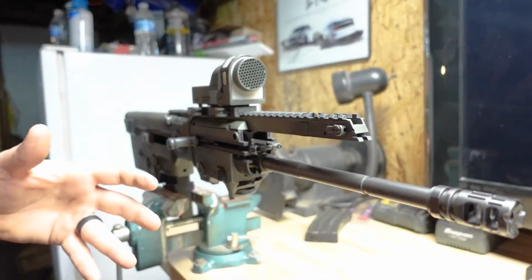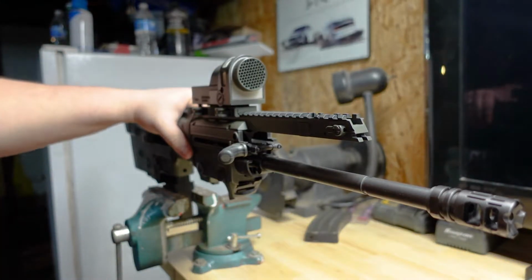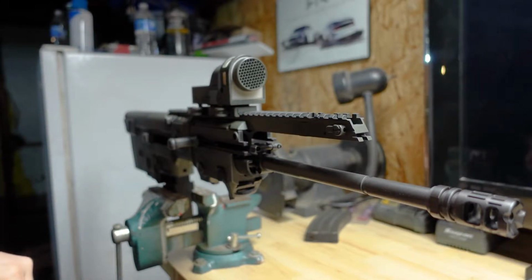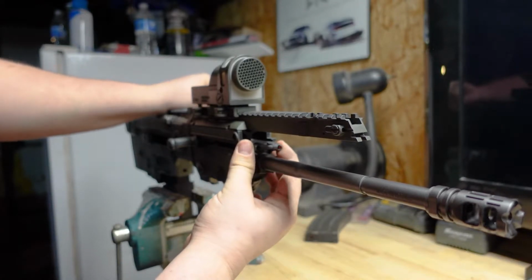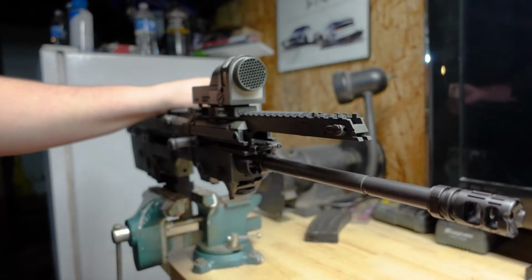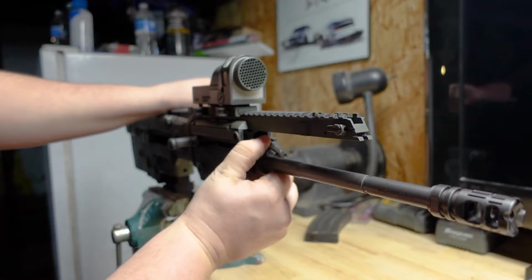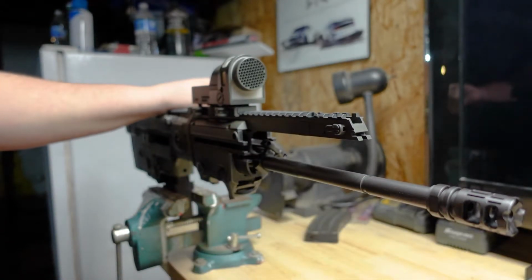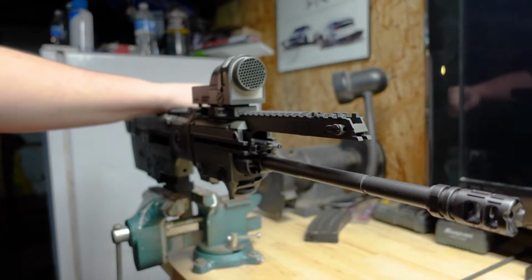So at this point, this is where a lot of people kind of mess up, and they actually end up causing a lot of damage to their gun. What you want to do, make sure you pull the charging handle back, get it out of the way. On the newer X95s, there's what they call the hammerhead, this little piece right here. A lot of people drive themselves crazy trying to punch this little roll pin out to get it off the barrel. You can remove it if you want, but all that's really necessary is you push it to the side. So you push it to the side, make sure you remove the charging handle all the way, and you can go ahead and push that back to where it's square.